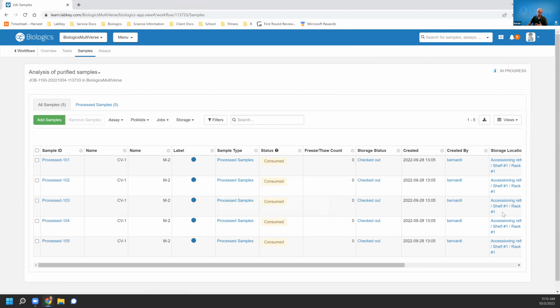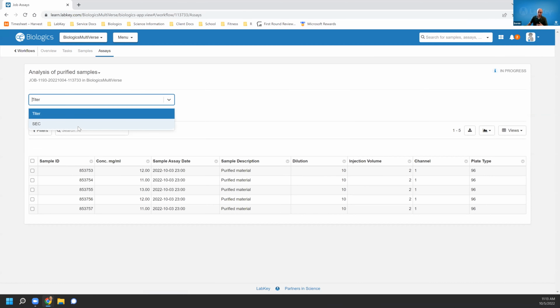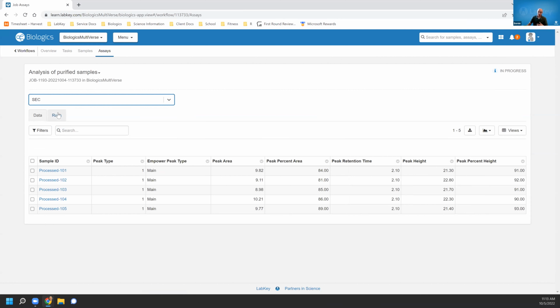I can see its status, where those samples are. And in this case, the data already exists for one of these, so there's only one step left. But if I click into these, I can see the different types of assays that have been compiled by me as I worked through this request for analysis of purified samples.